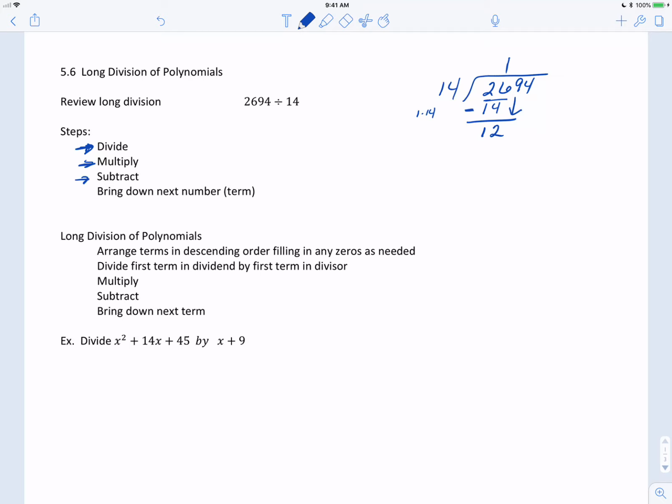Then you continue to bring down the next number, and we'll complete that process over and over again until you finally run out of numbers. Well, then that will go in there 9 times. So 14 times the 9 is 126, leaving us with 3. Bring down your next number, etc., etc. So remember, that's just how we do long division. But now we're going to do long division of polynomials, okay? So it's going to be a little bit trickier to do these, but the basic concept is still the same.